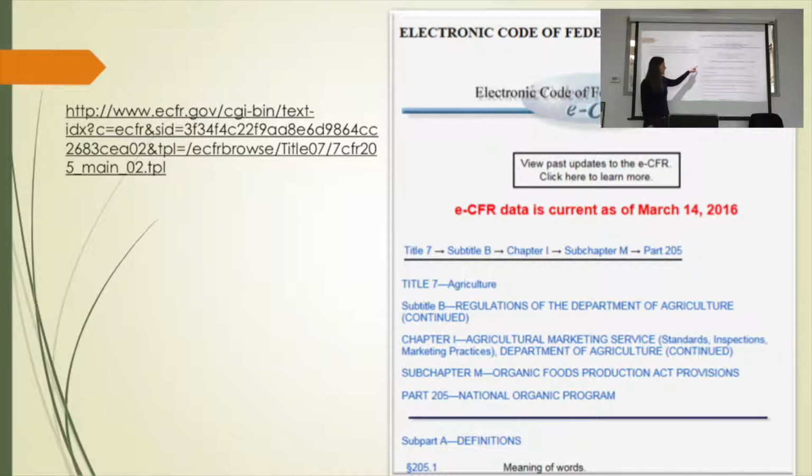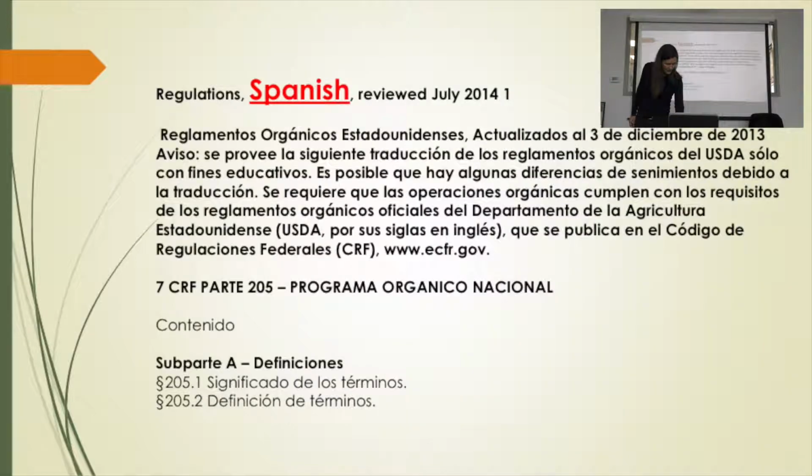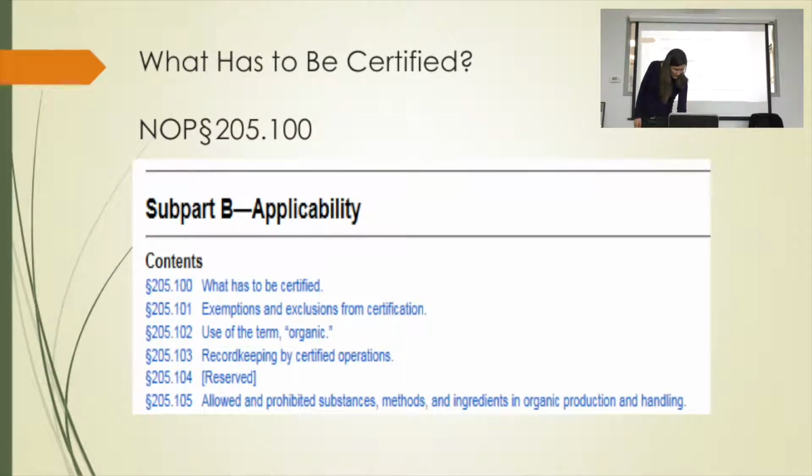So this is the quick link to what the regulations start out as, if you click on the button that says regulations. I don't know that we have anybody here, but they do have them in Spanish, which is nice. I think that's the only language at present. They're laid out, and you'll go through something like an organic system plan. I don't think your grower packets are quite so much this way. I've looked at these a little while ago. Some of it is here. Some of the regulation notes, the actual citations, are in there.